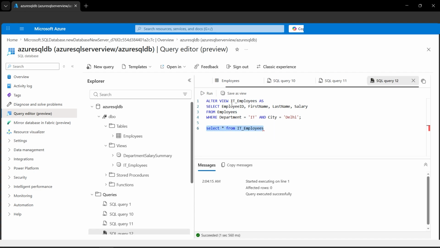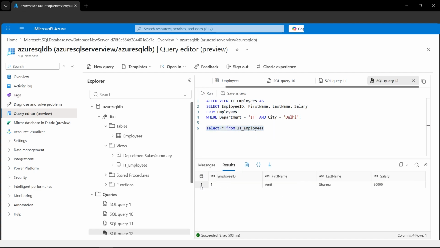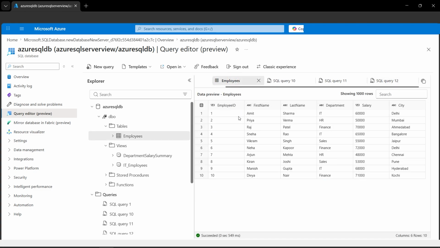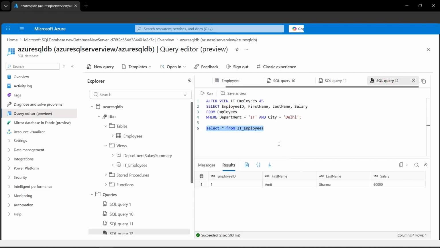I'll do select star from the view, and there we go. The one record as mentioned, Amit Sharma, employee ID 1, right? What we mentioned a few moments back is now appearing. So that's how we alter a view if we want to change the logic.